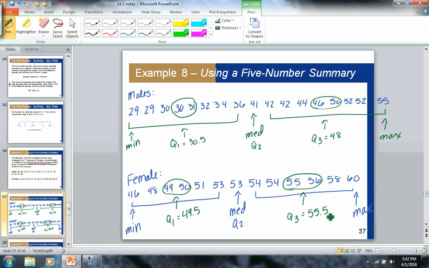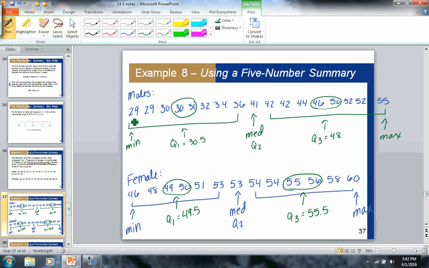Okay, so that's all of my 5-number summary values for the males and for the females. And now I also have to make some observations. If we look here, we can see that our medians, our middle numbers, are very different. The females have a higher median HDL level than the males do.